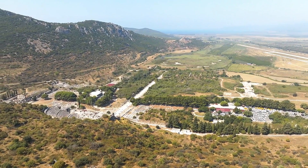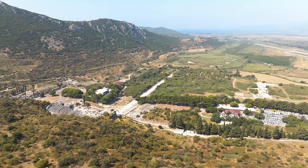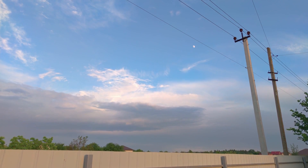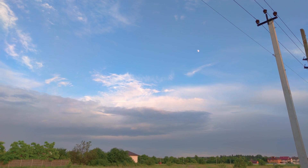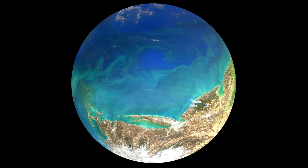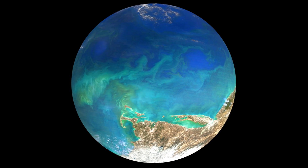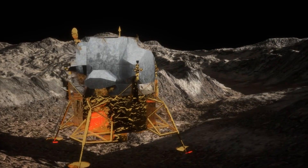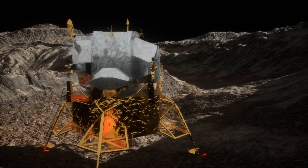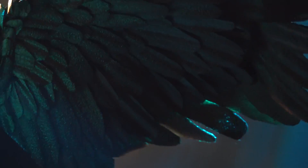While Artemis is a monumental leap forward, it also comes with challenges and opportunities. From navigating the harsh lunar environment to ensuring sustainable living conditions, Artemis presents a myriad of challenges. However, overcoming these obstacles will propel us into a future where humanity becomes a multi-planetary species. Imagine a lunar base serving as a stepping stone for missions to Mars — Artemis is laying the groundwork for establishing a human presence beyond Earth like never before.